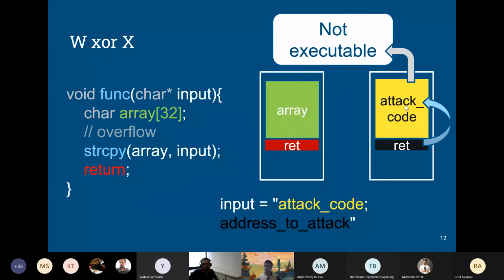Yeah. Possible ways you can do it, in these slides, is by modifying this return address of the function. Yes. So this return address will have to be modified. So here we put it to this attack code. However, in the ROP, we will have to put this return to the first gadget. So consider a sequence of gadgets. You have to put it to the first gadget, and from there, you go to the next gadget. And that is how you build a chain.